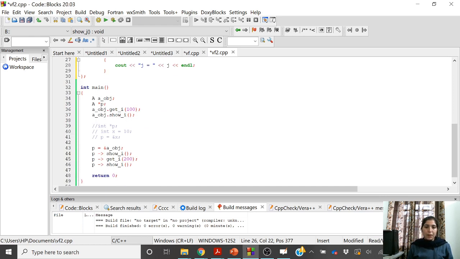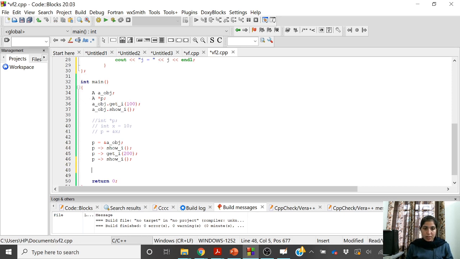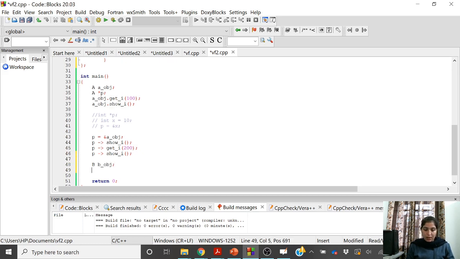In the main function we have created an object of A. We have also created a pointer of type A. Now here let us create an object of class B, b_obj.